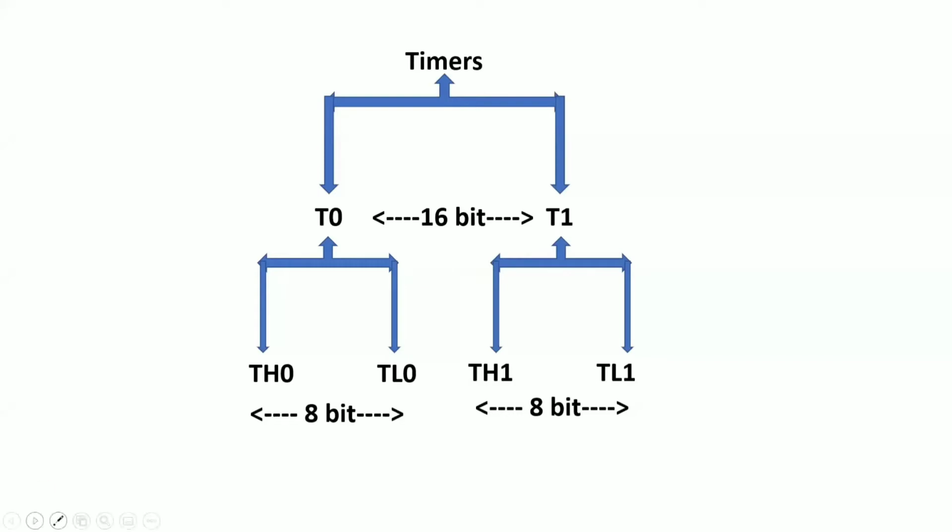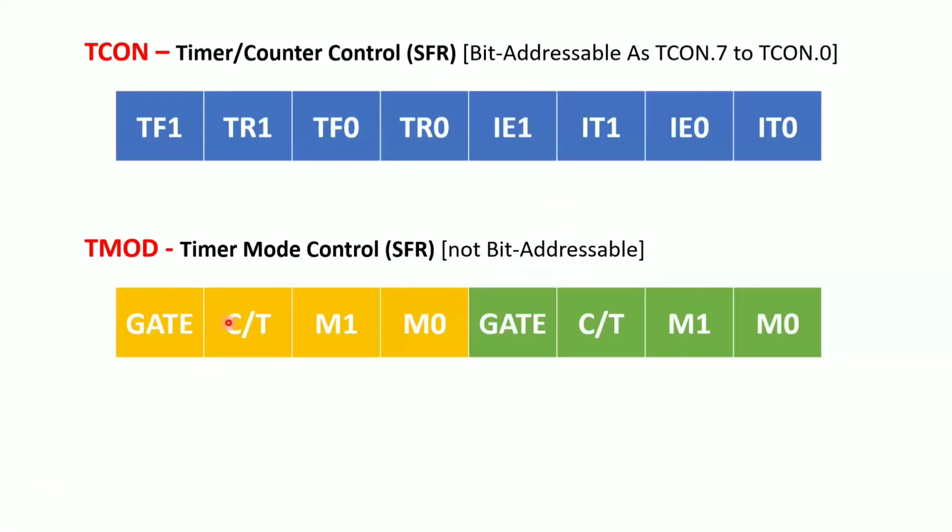Now in the last video we ended up discussing timers. If you want to control your timers, we use two registers, that is two SFRs, special function registers. The names of those special function registers are TCON and TMOD, and we ended the last video discussing the TCON register. We'll quickly revise that topic. TF1 and TF0, what are these two flags? Timer overflow flags. There are two timers: for timer 0 the overflow flag is TF0, and for timer 1 it is TF1.